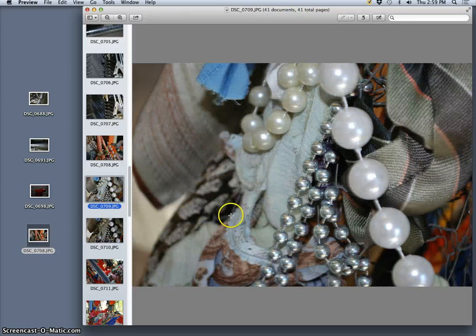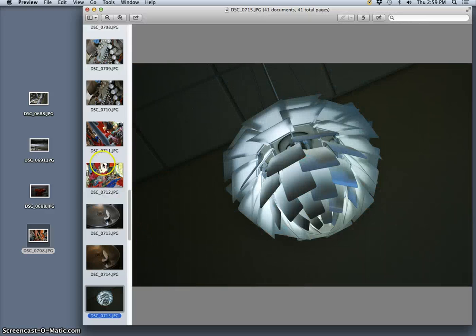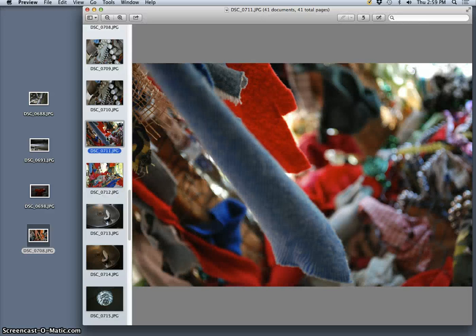You're also just looking and seeing kind of which ones have the best focus. Focus in the area you want. I focused on the middle ground here. It's really artsy, but I don't know if it has the best contrast.